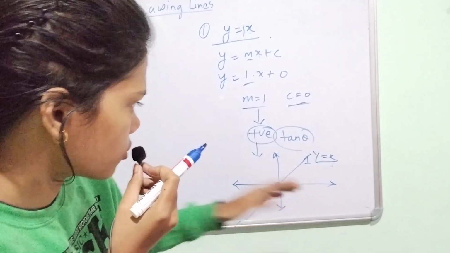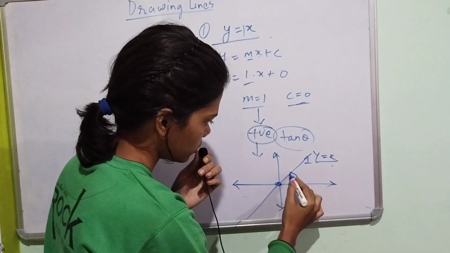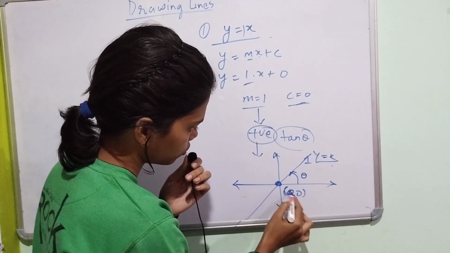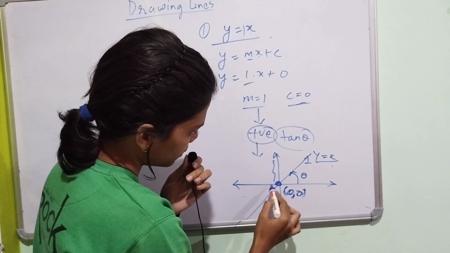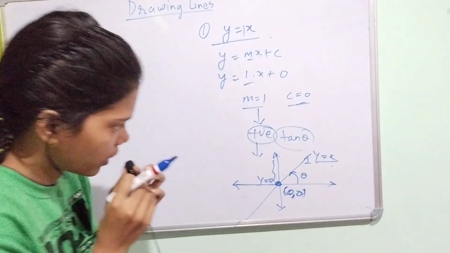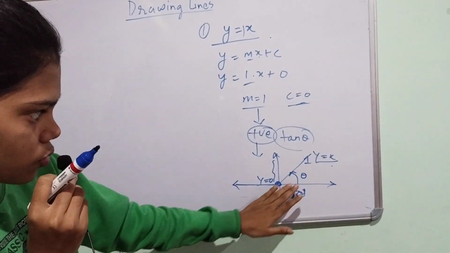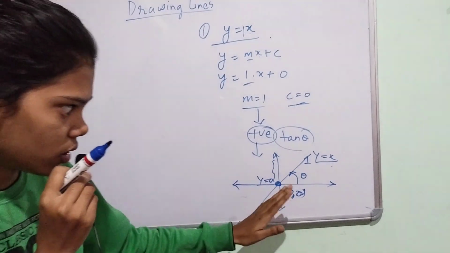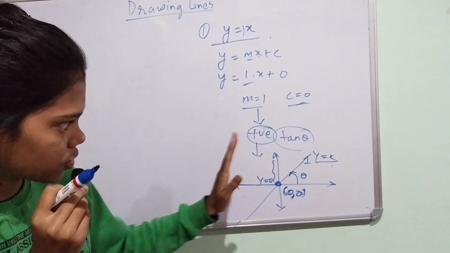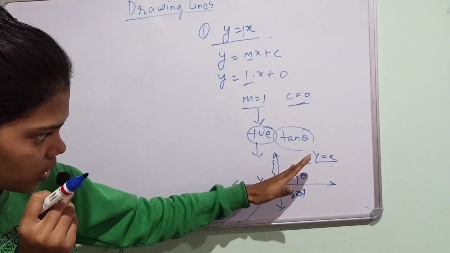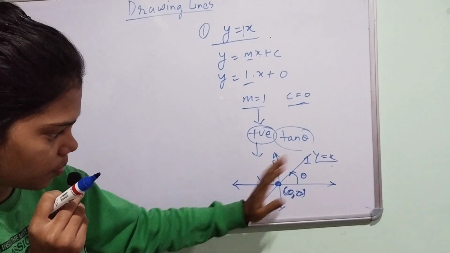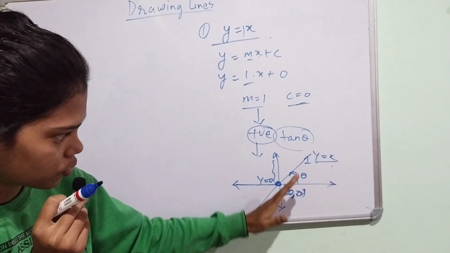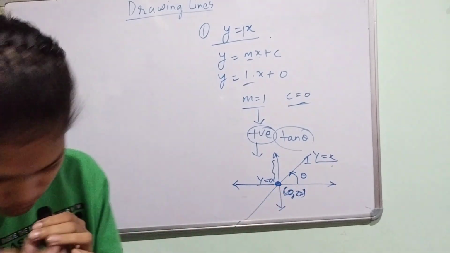See, the slope is positive, of course theta is an acute angle, and it is passing through the origin. Here the y-intercept is 0. So this is basically the equation of the line. If the slope is positive, then theta will be an acute angle. Only two things you have to keep in mind, theta and the y-intercept. Slope is positive, it means theta will be an acute angle, so you have to make the line passing through the first quadrant, and another thing you have to see is the y-intercept. So slope is positive, so theta is an acute angle and it is passing through the origin.